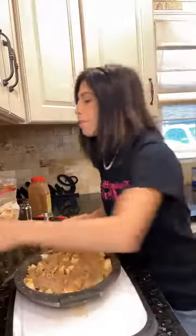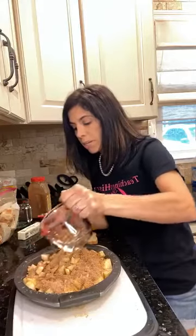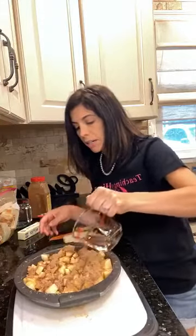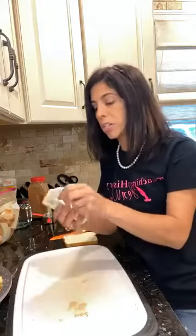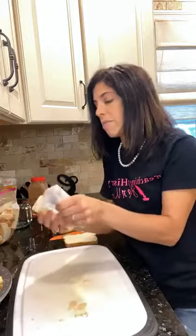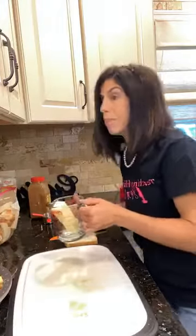All right, so you have this beautiful looking sugar topping on your apples. Next step is to pour a half a cup of water on top of this mixture. Spread it out, don't just glob it in one place. And the next part is the really, really fun part, or at least the boys and I thought that this was the really fun part during our test kitchen. Next step is you're going to melt your butter, and then we're going to dip the cut bread in the butter. That's what makes it taste super good.